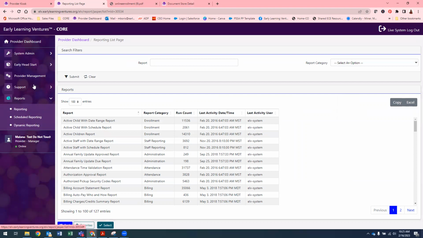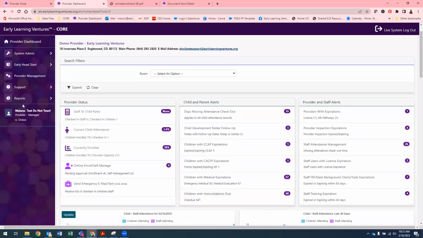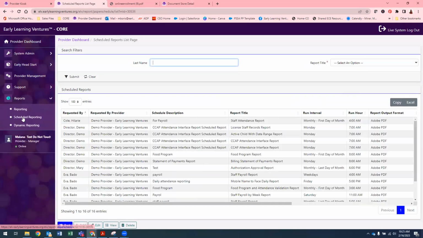We also have scheduled reporting. So different from the dashboard alerting you every day with an alert, scheduled reporting automatically sends a report somewhere, sometime that you've set up. So similar to how if you have auto pay turned on for bills and rent that's due or things like that, you don't have to actually go in and make a payment. That's automatically being done for you. Reports can automatically be run for you as well.